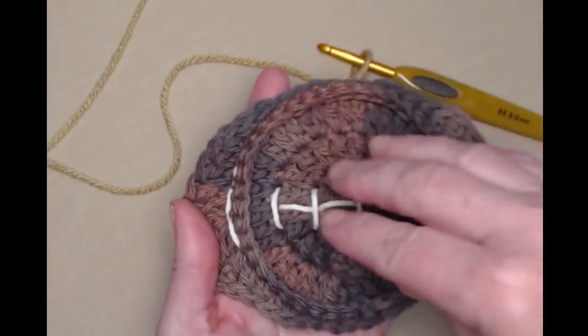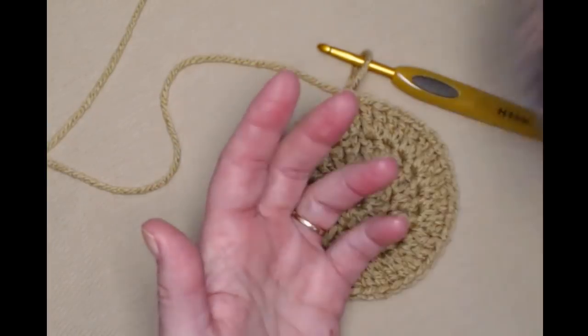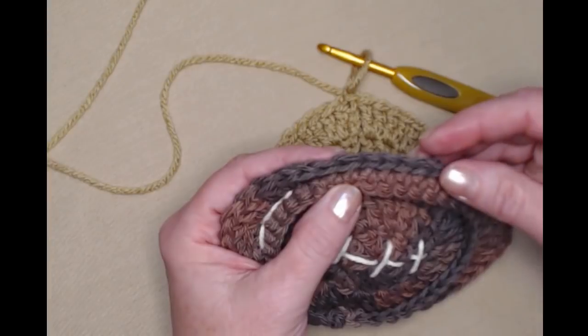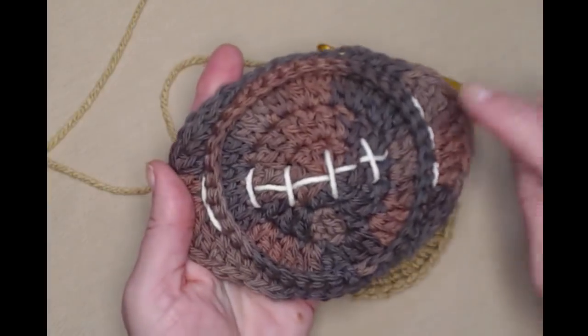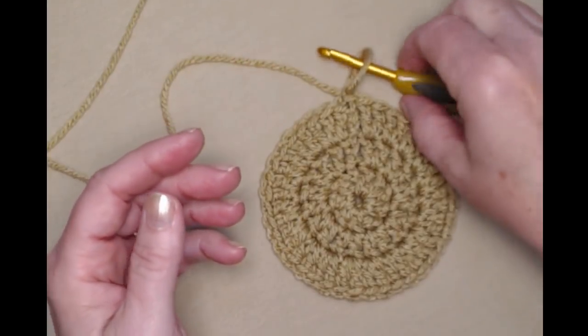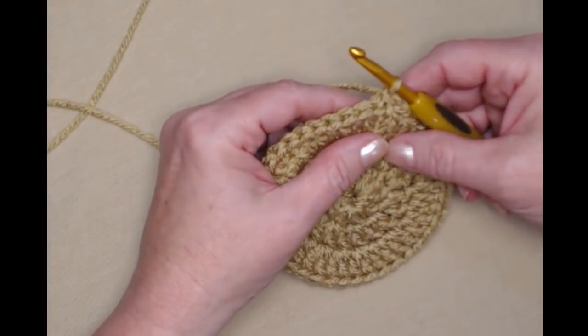This next row we're going to be stitching this little ridge, and the purpose of it is so when you put your cup or glass here, it helps it stay put. If you want to skip this row and go straight to row 5, you can. It's up to you. It will not affect the shape of your football if you don't want to have that little ridge.